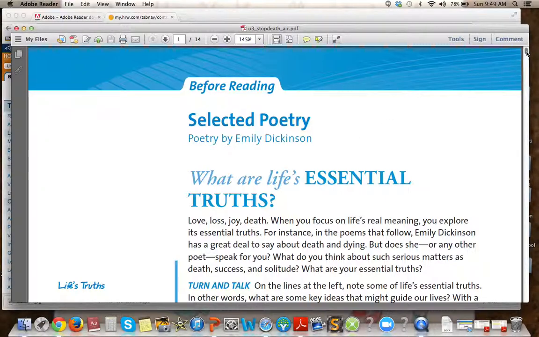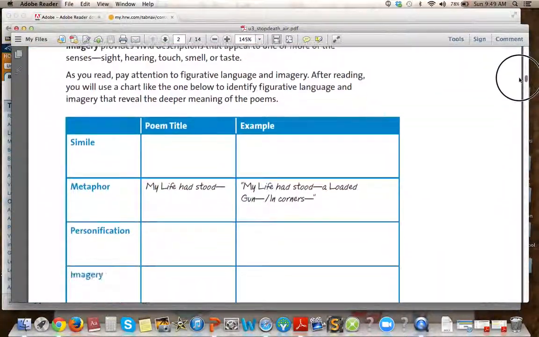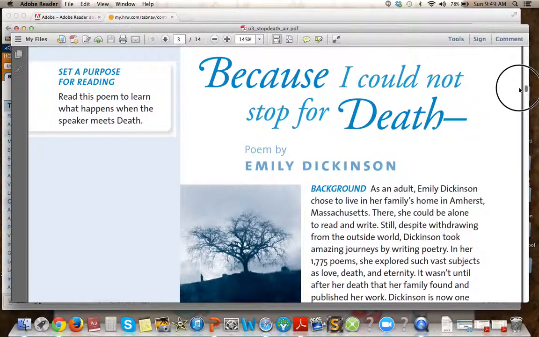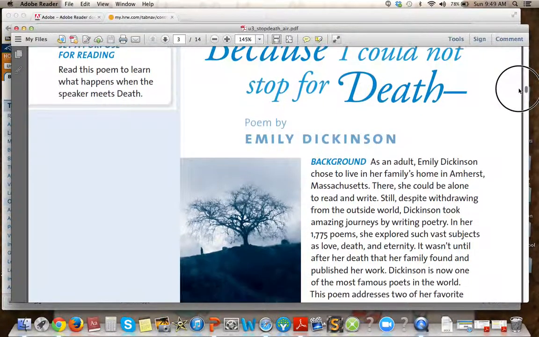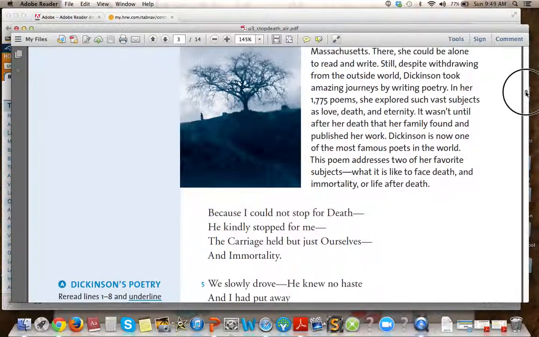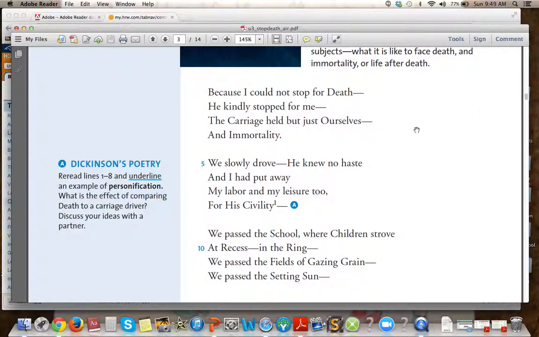These exist not for every single reading in our textbook, but for some of the readings. I like the adaptive readers because if I scan down into the actual text, I just grabbed an adaptive reader for a poem, for one of Emily Dickinson's poems, Because I Could Not Stop for Death. I like these adaptive readers because before you read, it gives you a nice bit of background information about the writer and also the poem. It gives you the poem itself, or the text itself. If it was an essay, you'd see the essay here.